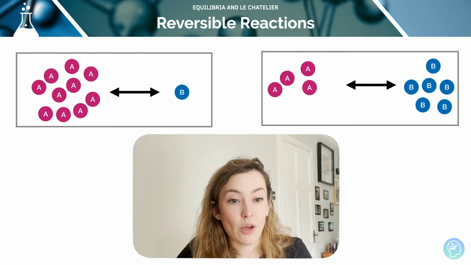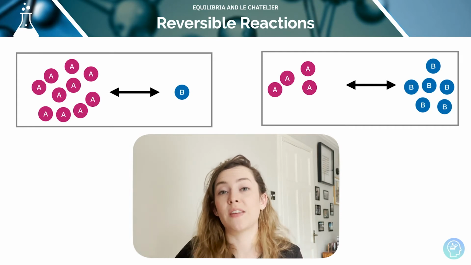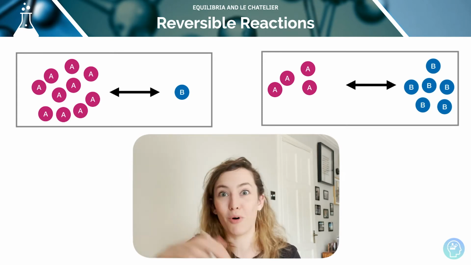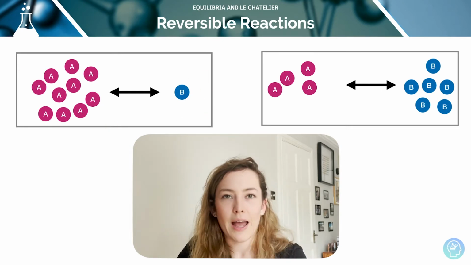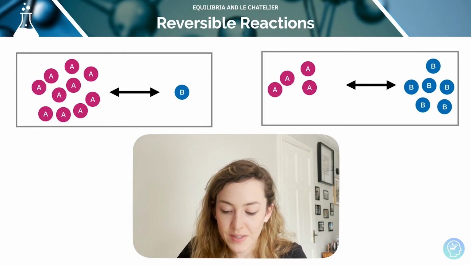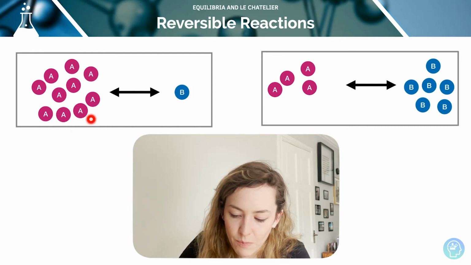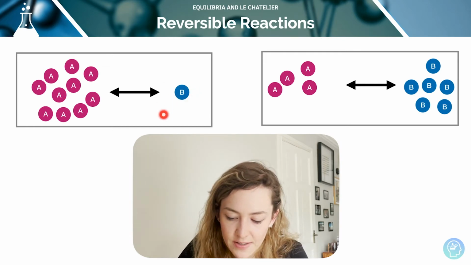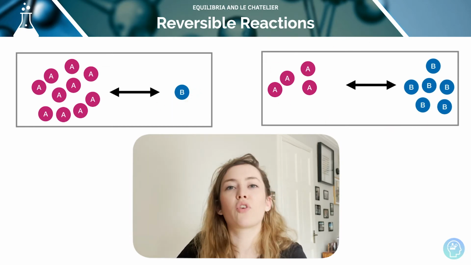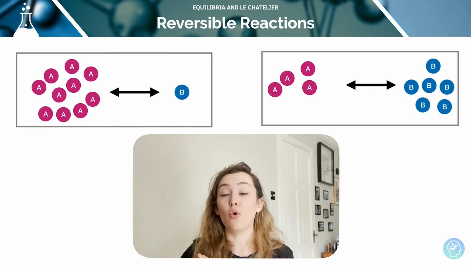So a dynamic equilibrium only occurs when you have a reversible reaction in a closed system. Like I said, we're not adding extra people in or molecules in. It's a closed system, and that's what this box is going to represent. So nothing can be added or removed from the system apart from, well, energy. Yep. So on the left diagram, we've got lots of A. This is the start of the experiment, and it's going to start being converted into B. On the right diagram, after a while, it's eventually going to reach what we call dynamic equilibrium. We're going to see no further change.